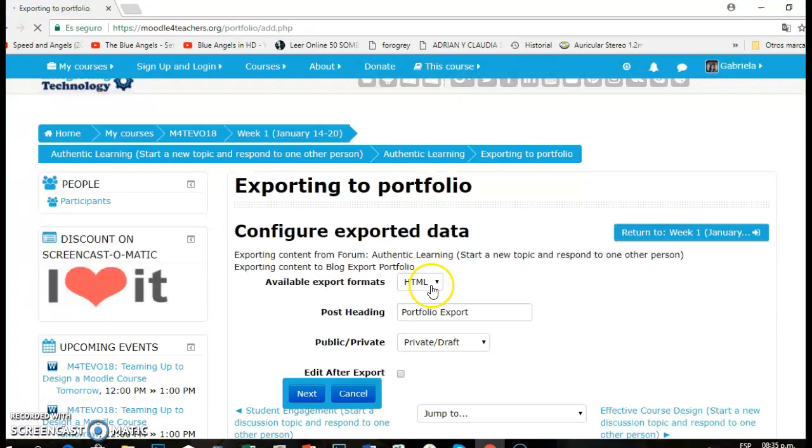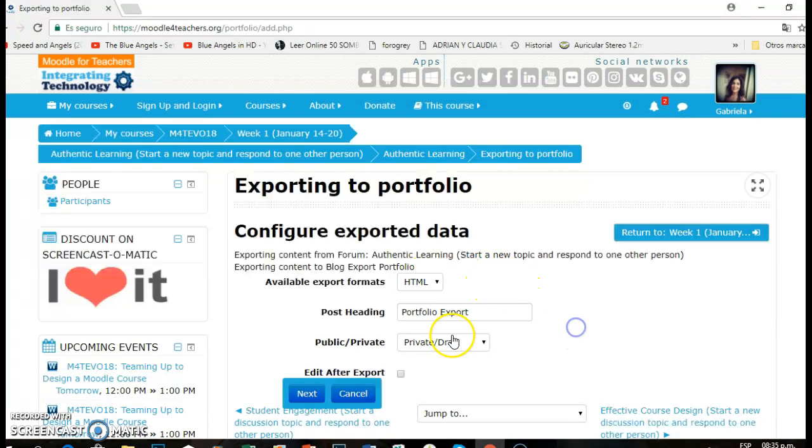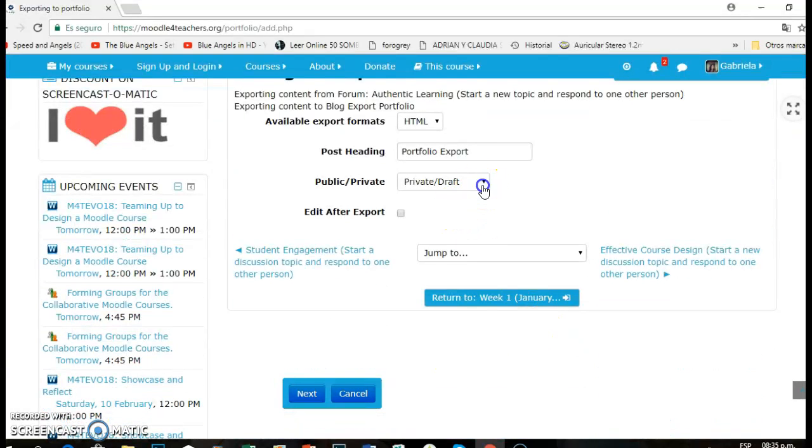Configure the data as HTML, as a private draft, or no, I'm going to public published, and I want to have the possibility to edit after exported. So click on this and Next.